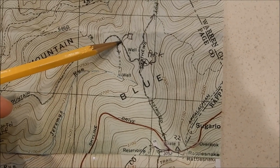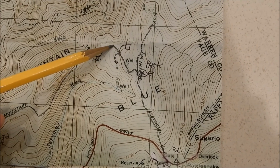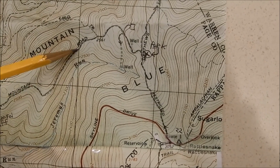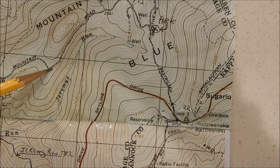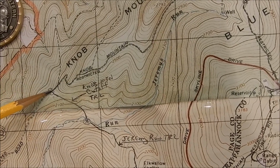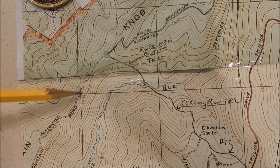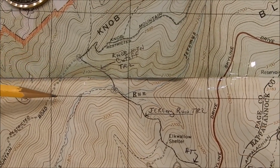Just before that, you'll see a wooden sign that says Knob Mtn Trail. And so you veer off to the left and hike this trail. Now this is just an old mountain road that was here before the park was formed. This stretch right in through here, the side of the mountain's pretty steep, but the road is in good condition. And you follow this on down until you get to right here. Now, Knob Mtn Trail continues on south for 4 or 5 miles probably, and I've hiked the entire length of this Knob Mtn Trail now. I have some other videos out on my YouTube channel for Knob Mountain, so you can check them out.